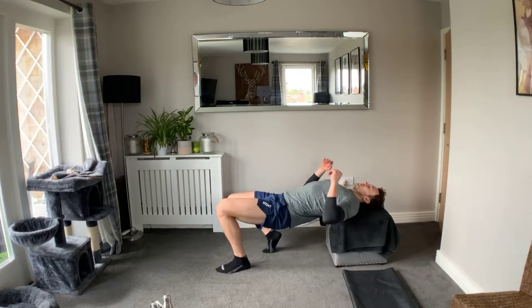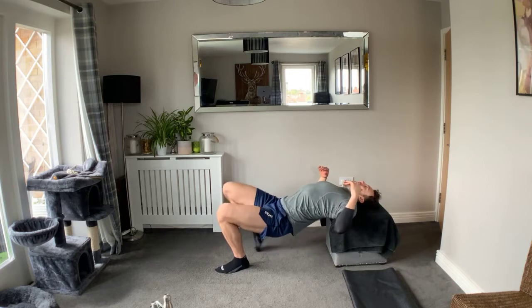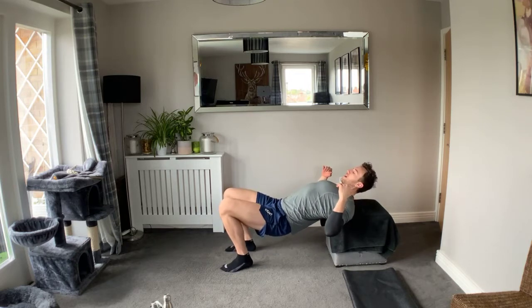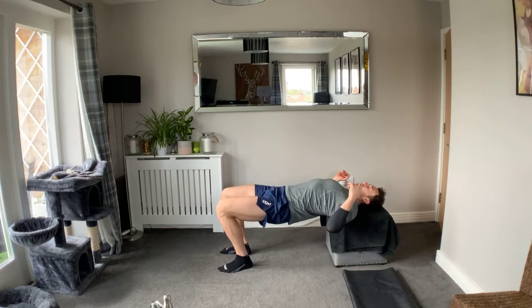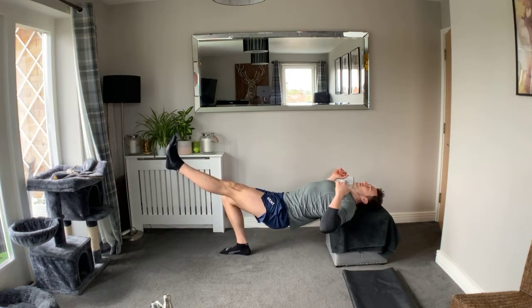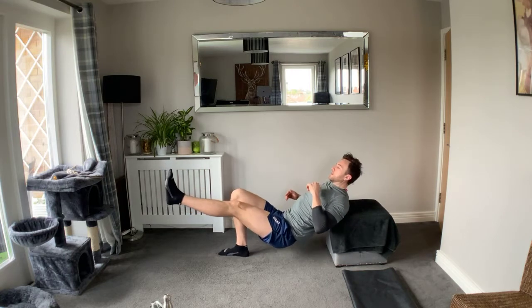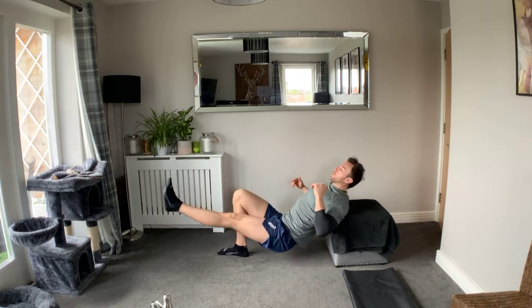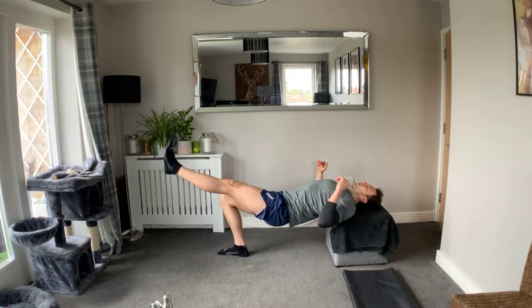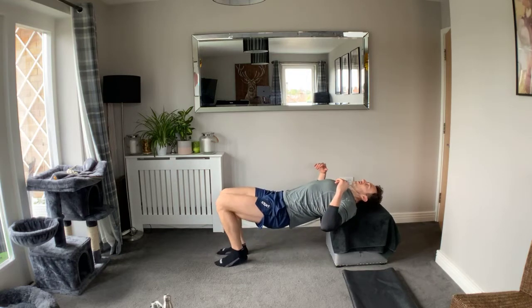So, first exercise, I'm bringing my shoulders, the top part of my back, onto the side of the chair. My feet are about shoulder width apart. Drop to the ground. And then squeeze up. Now, I want you to try and extend that left leg. You're still going to try and drop the hips. That sensation, dropping the hips towards the ground. Keeping your body balanced and squeezing your bum up. Up and down, okay? So it's that same sensation of dropping your bum to the ground, but you've just got one leg.